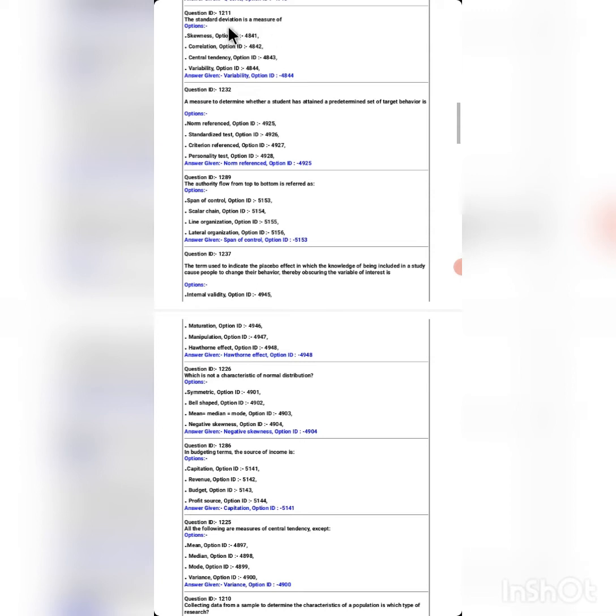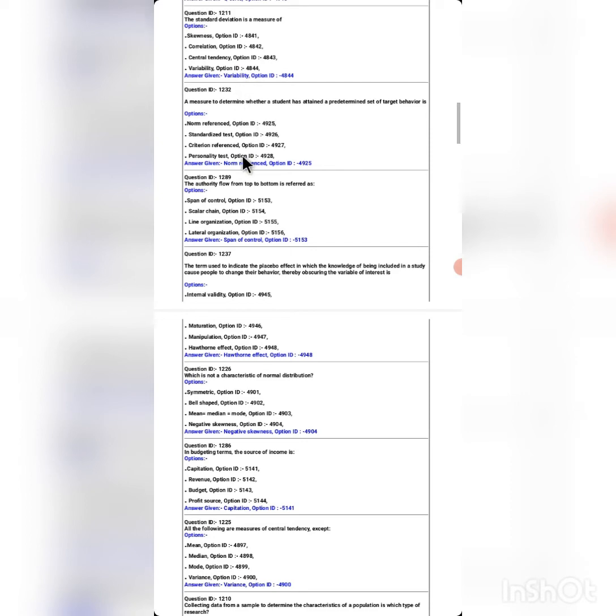Standard deviation, again the name itself suggests it. It means the deviation from the standard value, that is the variability. So the right answer for this is the variability. Central tendency के आपके measures कौन कौन से हैं? Mean, median, mode, arithmetic mean, geometric mean, all these are the measures of central tendency. And the correlation, Karl Pearson correlation, Spearman's correlation coefficient, all those are the correlation measures. Right, so the right answer for this particular question is variability.